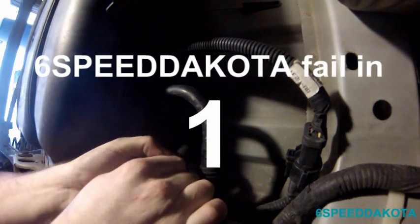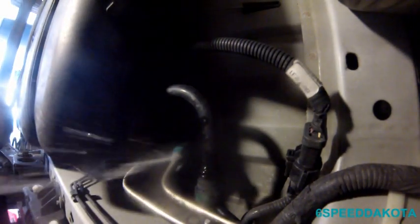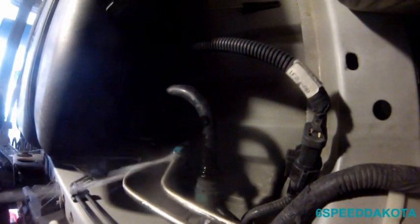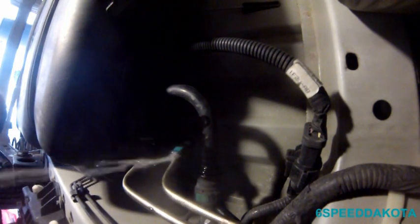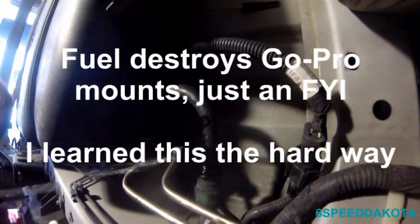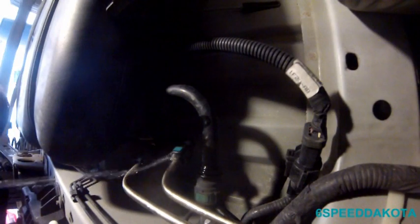Well, clearly that's not working. Oh, there we go. Oh, wow. Yeah, don't have your head anywhere near these things when you release them, because obviously there's some leftover fuel pressure. Oh, wow. That's dripping all over my GoPro, too. Oh, wow. That thing went off with some force.